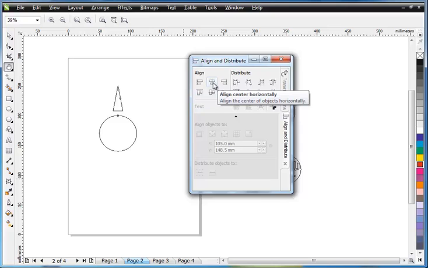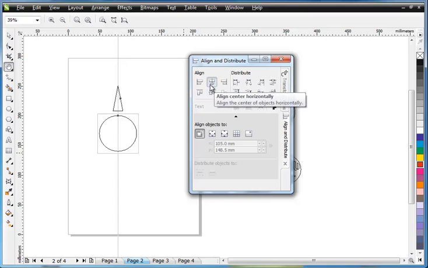Once we click it, the figures will be aligned and the program will show the alignment line. In other words, the figures are aligned with the X-axis.